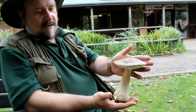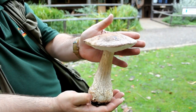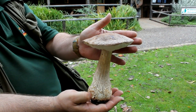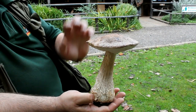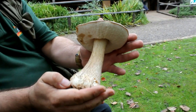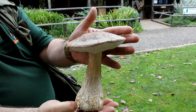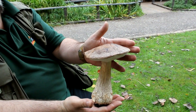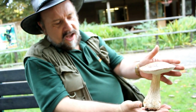What we've got here is a brown birch bolete, the Leccinum scabrum, and it's a very fine specimen. Its features include this stem covered with fine scales — hence the name scabrum — and then this grey-brown cap with white spongy pores underneath instead of gills. That's always a sign of the bolete family, and this particular one is always associated with birch trees. It grows in happy association with their roots — in other words, it's got a symbiotic relationship — providing the tree with nutrients and in return getting some sugars and starches itself.